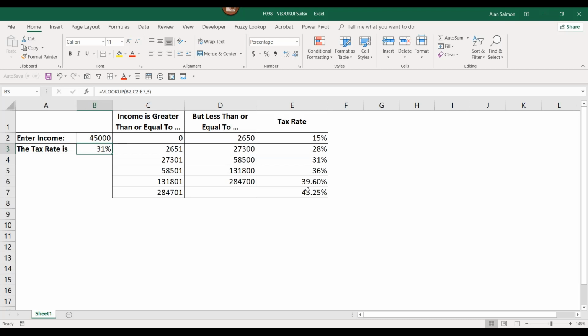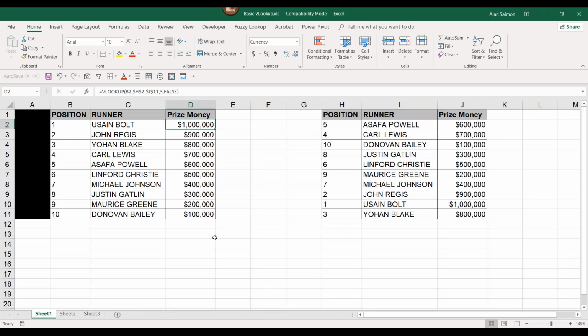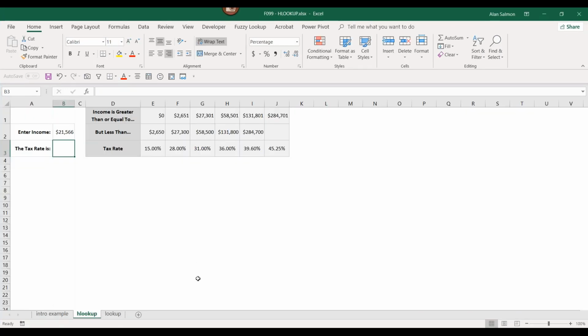So this is what we call an inexact lookup because we're not looking for an exact number. It goes down here till it gets too big, which is there, and then it drops back to the previous one and it uses that. If we go back here to this one, and you notice false, the reason I need the false here is that I need an exact. I want to look up position 1 here. So there has to be a position 1, and then I get the answer. So sometimes we want it exact, sometimes we want it inexact.